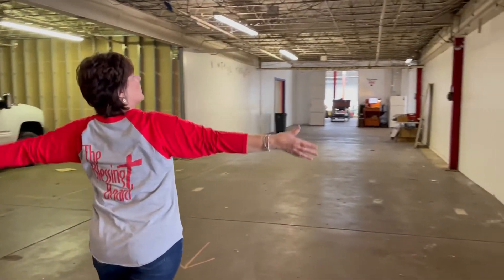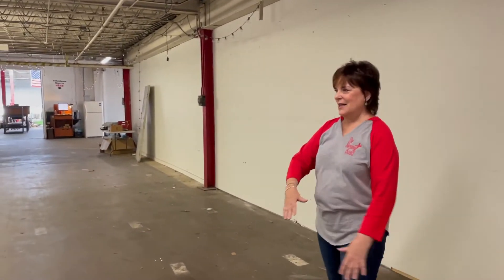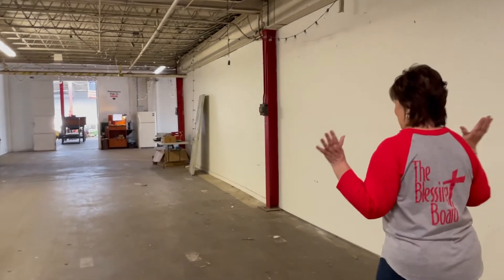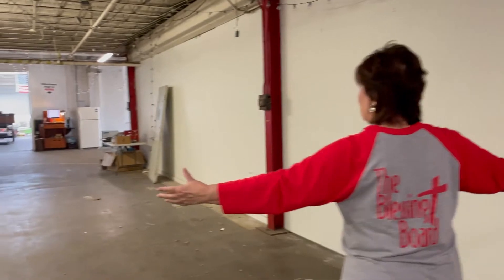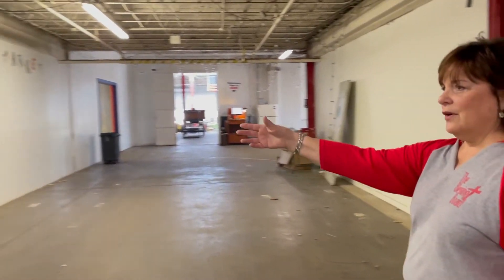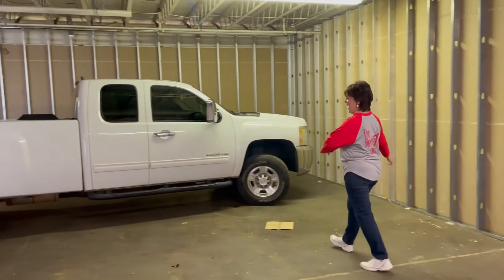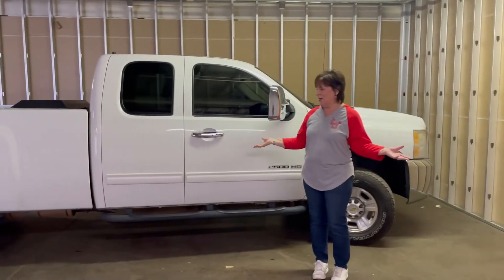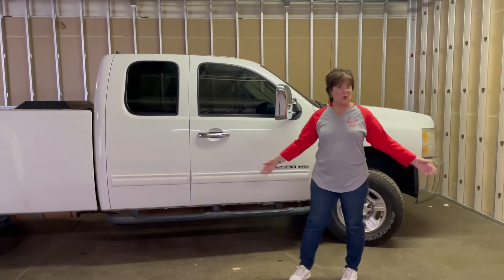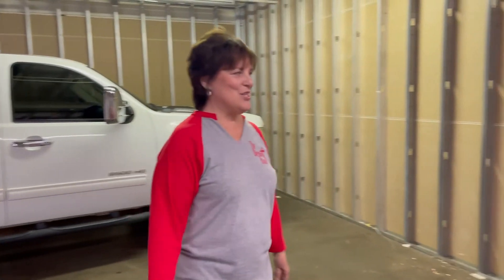Here's where the curtains would have come, here's where the lights would have come on — this was our Asian area. Couches and beautiful paintings and artwork along these walls. Over here where this truck is, this is what we call the Annex — had tables and wrapping with chairs on it. This is what we have now; we had to clear everything out. Come on and finish down the hall.